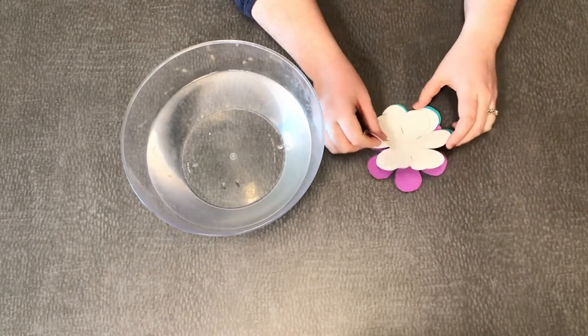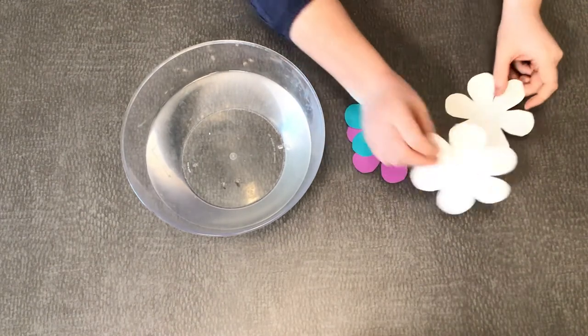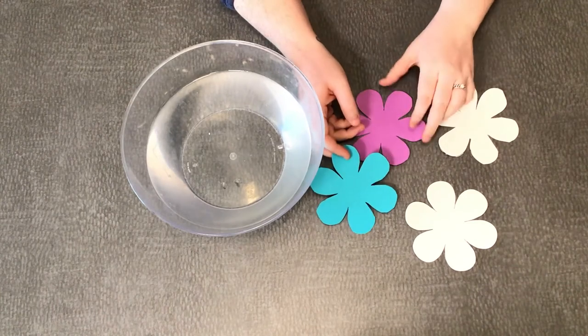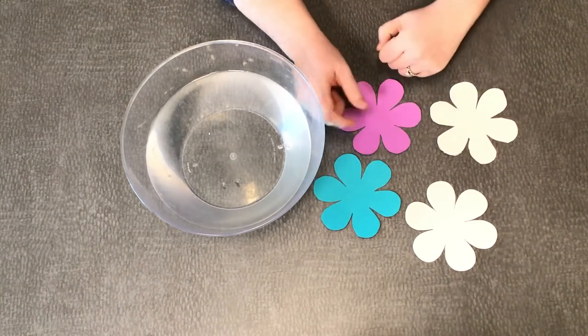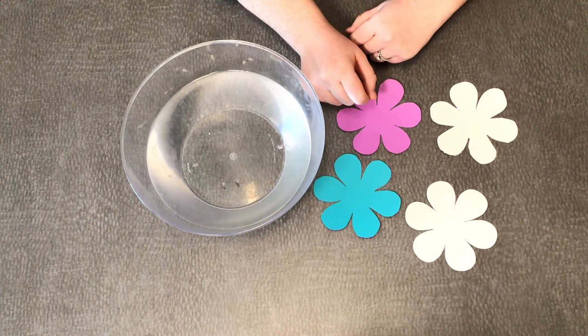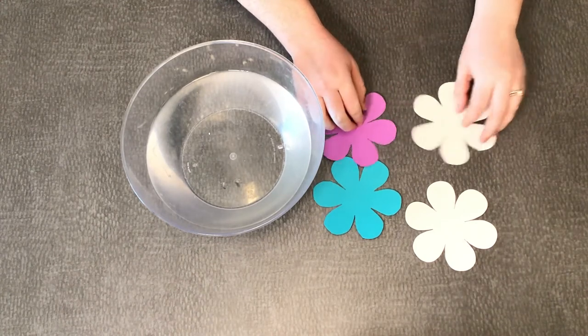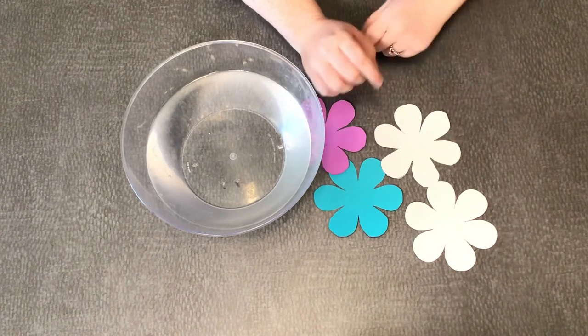So, in the file, you're gonna have two flowers that you can cut out. I've already cut mine out. I just printed these out on cardstock to give us some colorful flowers. And what we're going to do is fold the flowers into the center. And I will show you what step comes next.